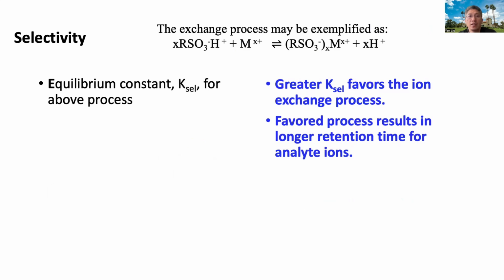The retention is built upon the equilibrium between analyte ion and surface charge exchange. Using cation exchange as an example, the cation replaces the hydrogen ion on the surface. So the cation is retained by the stationary phase. The equilibrium constant, K selectivity, is the concentration ratio of product to reactant. A large K value indicates a greater concentration of cation is attracted to the surface, meaning it takes longer to elute out of the column.